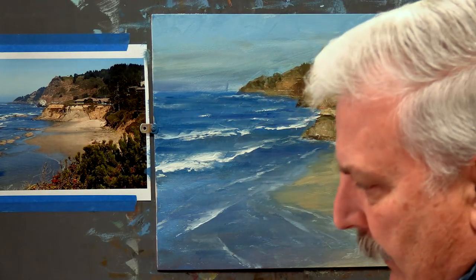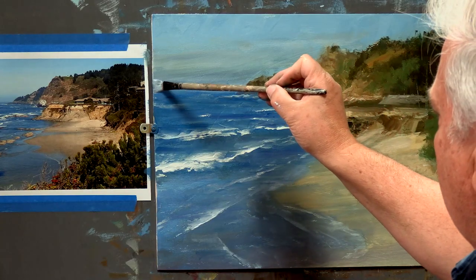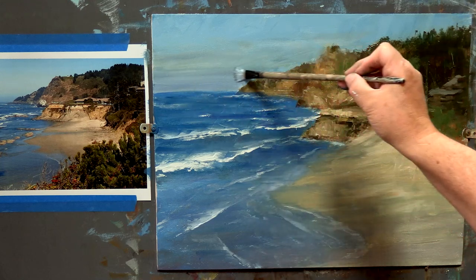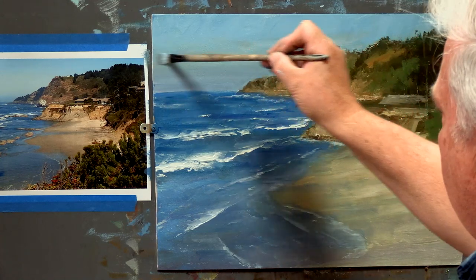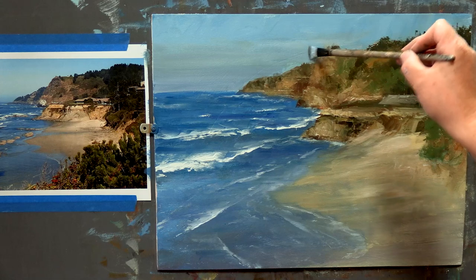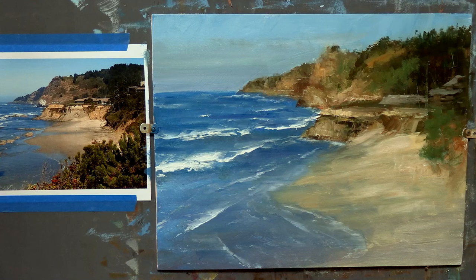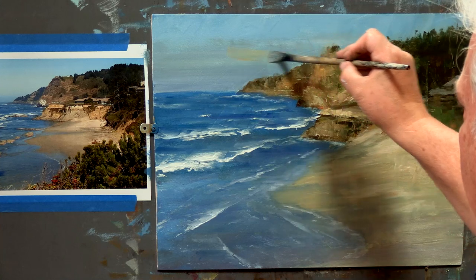Now, it could be a bit lighter. Boy, it looks so light on here. Sometimes that just fools you. Okay, a little thin, so not quite so much power. So it's thin, thick. I'm always watching the thin and thickness of my color. So let's just soften that out. Pull that right up through the clouds, right up through that sky, and watch some of that yellow soften out and disappear just a bit. Let's have just a touch more of that back in there.